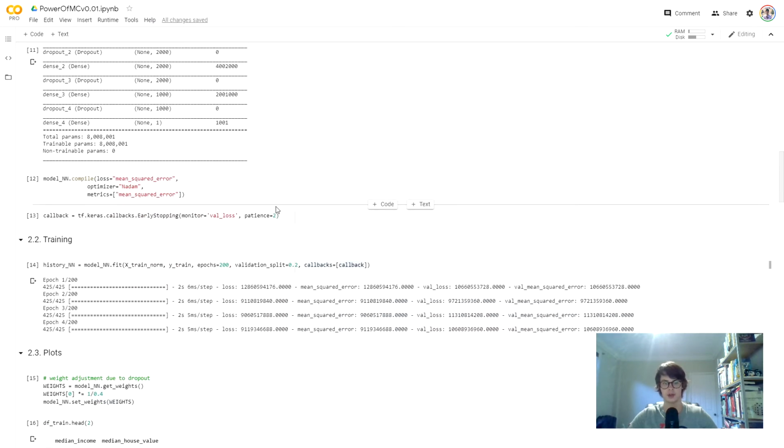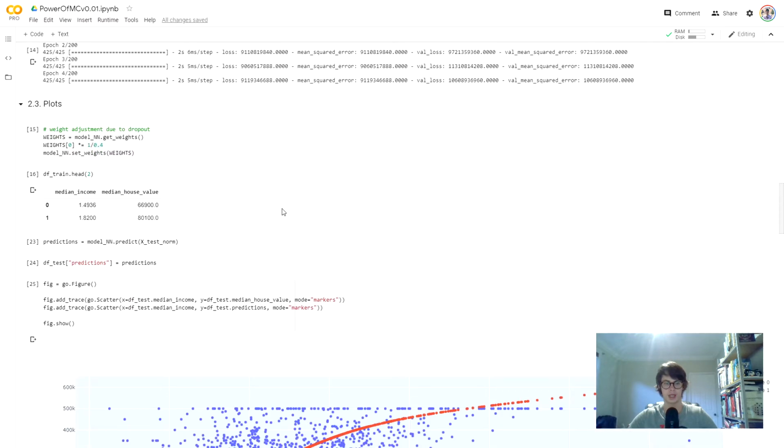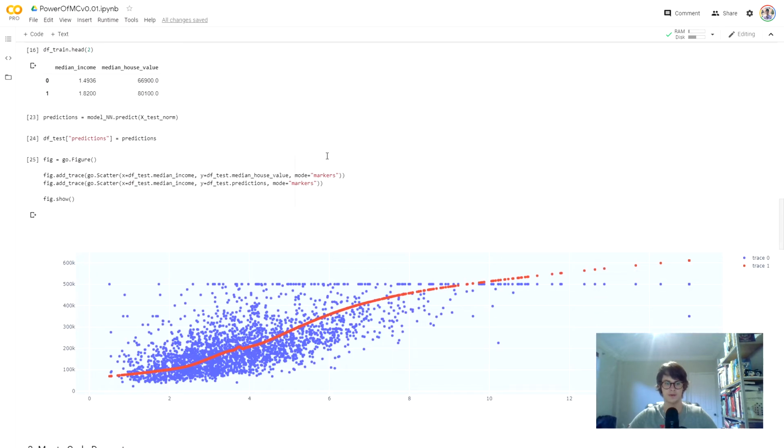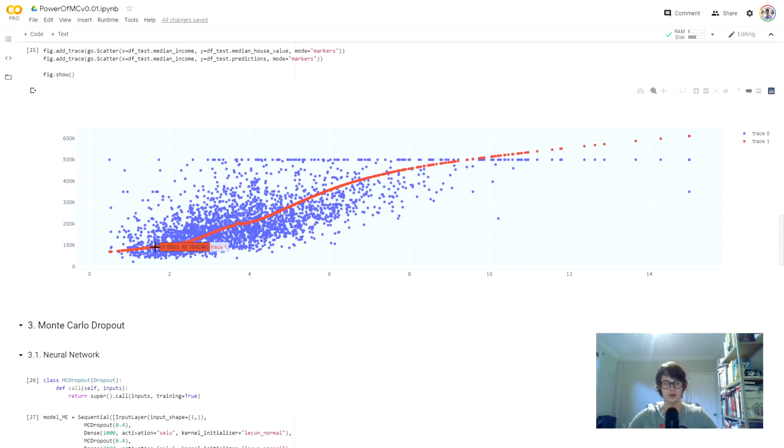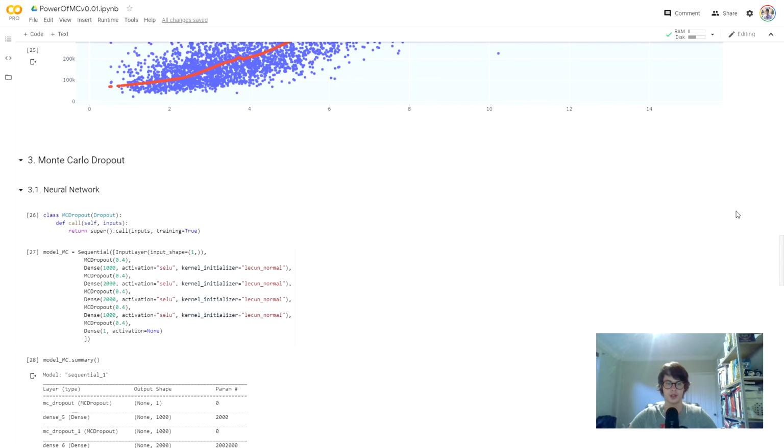I'm skimming over a lot of this because this is simply to demonstrate what Monte Carlo Dropout does, and then we'll go into much more depth in the future. So this is what you're used to. A standard neural network is just going to plot some sort of smooth, decent looking output. And this is very reasonable given the data. Small kink in the middle, but apart from that, looks good.